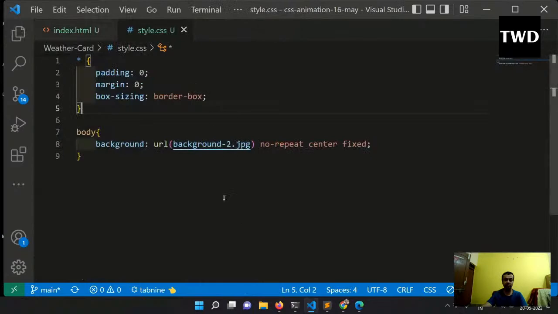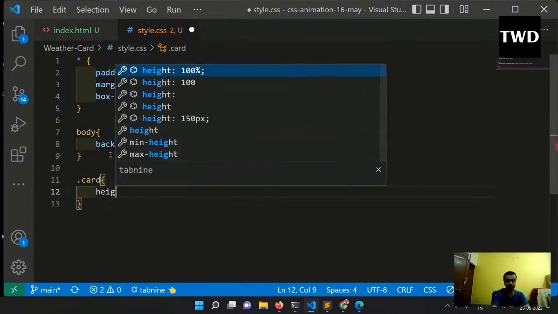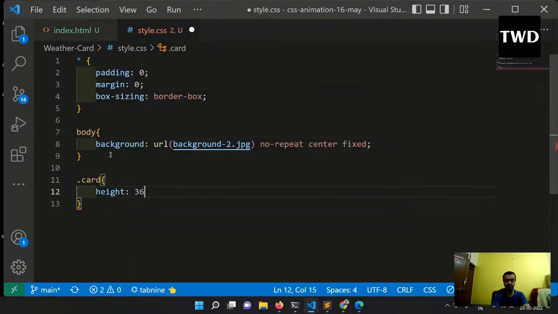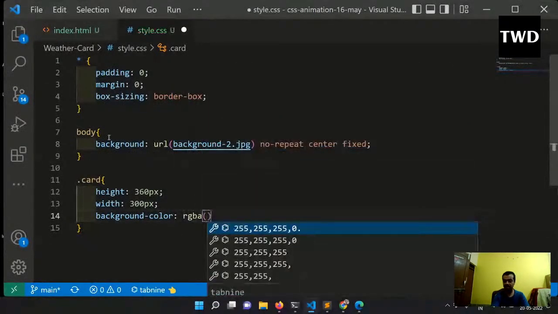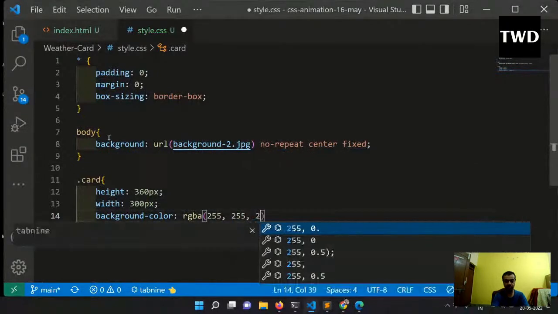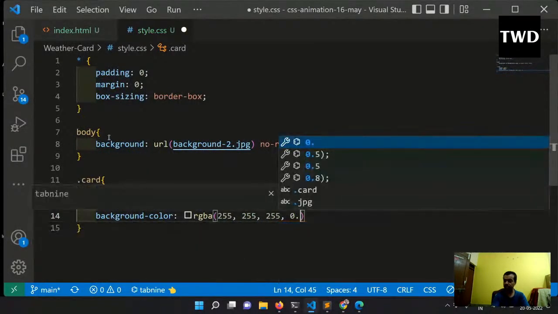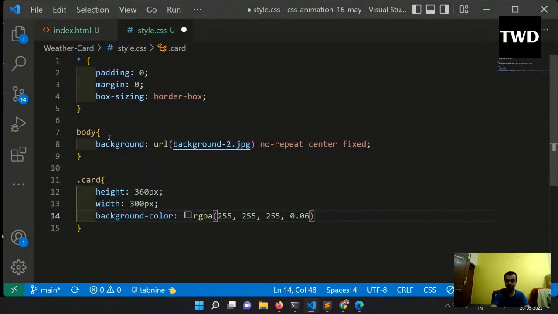I'll come here and do the .card, and then height is 360 pixel, width is 300 pixel, and background color is RGBA, 255, 255, 255, 0.06. Okay, so that is there.